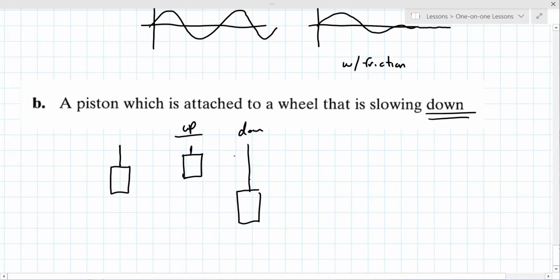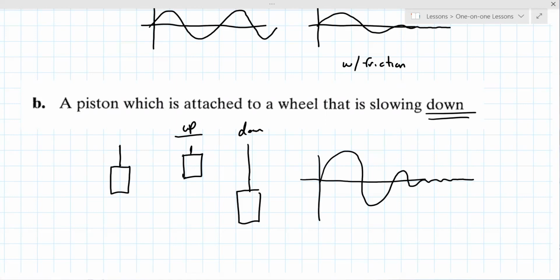So you might think it's the same as the previous scenario, but the difference is that because the car or whatever it is is slowing down, it will eventually, rather than taking these huge swings, slow down to where it's not moving at all. So that would be like the with friction on the last one, but it's not because it has friction. It's just because it's slowing down, and that is the equivalent of friction. Exactly. Okay. So it's not harmonic motion then.